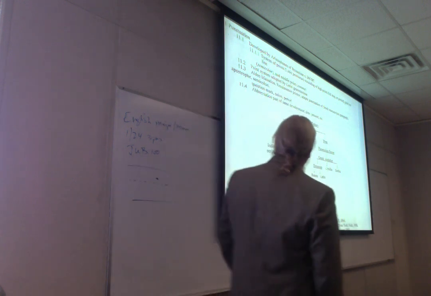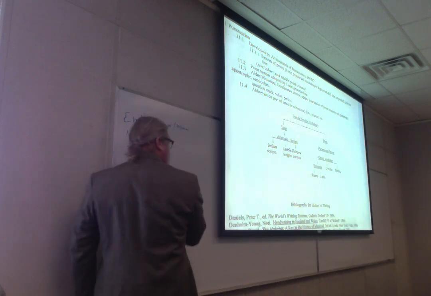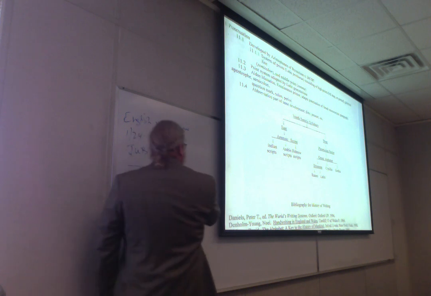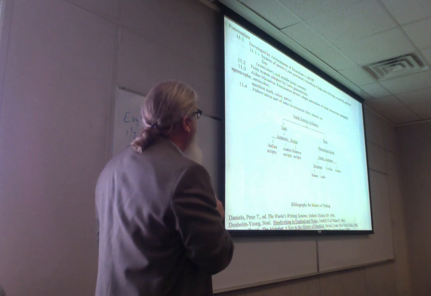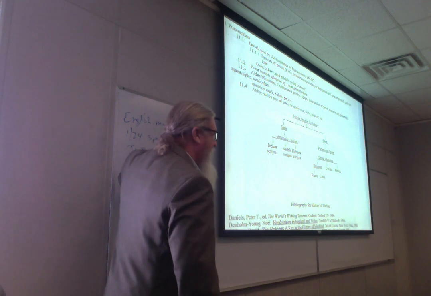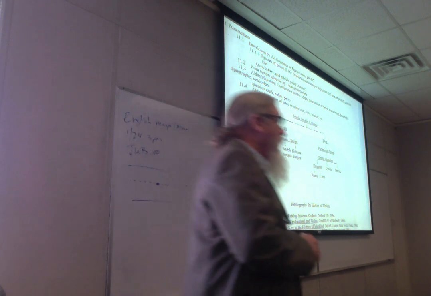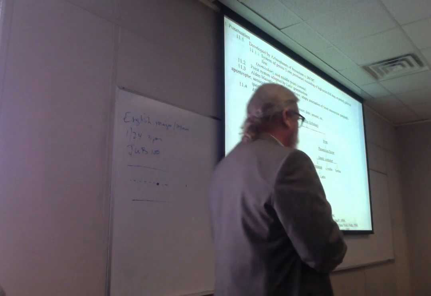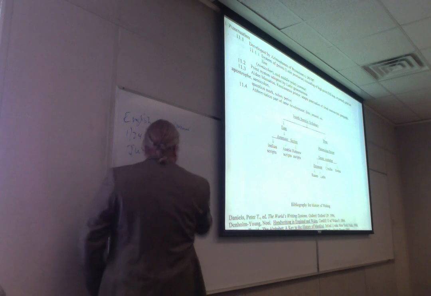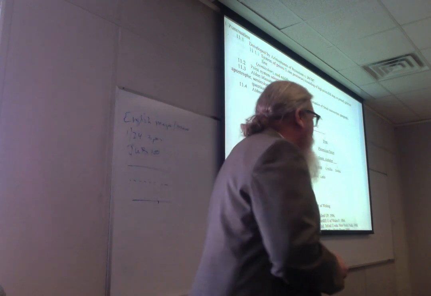Full stop or period: a point on the line. The semicolon refers to here. It's not that one, so take that one off. It's a shorter form of the full stop. That is, it's not as long a pause as after the full stop. And the comma, the middle point down here, is an even shorter break.